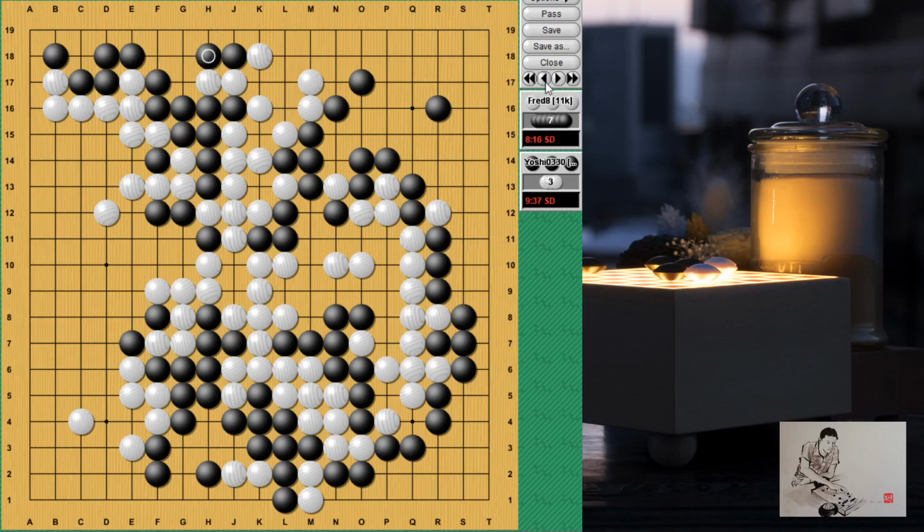Ouch. Maybe this was wishful thinking, hoping for, I don't know, Atari here, connect, then push, then Atari, connect, and go down. But black really missed this cutting point. So now it's game over. Black can still try to leave, but it's actually painful.